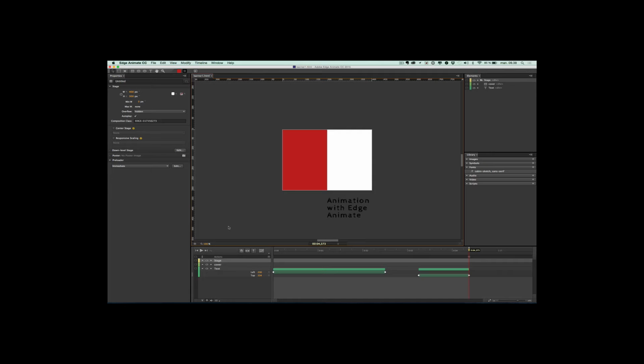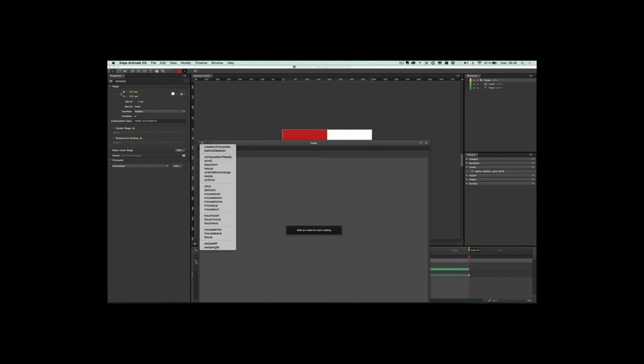We just saw I could put triggers on my stage, but I can also put triggers on my elements. Just to the left there are some curly brackets, so I choose stage and press these two curly brackets, and then I get a list of actions I can choose from.